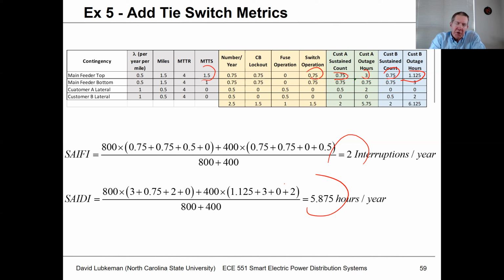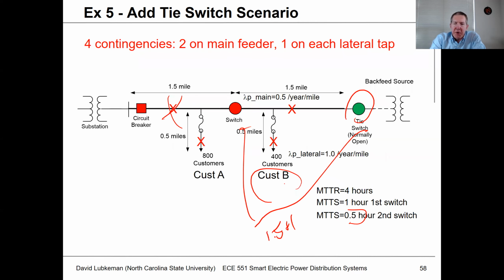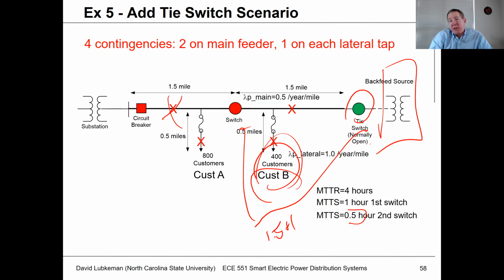And what you would have to consider would be what's the cost of the switch, obviously, and what's the value of reliability. And where the business case gets better for this is if there's customers at location B that require higher power quality. So there's a school or a hospital or whatever, that might help the business case as far as getting the switch in. The other thing you need to consider too is not all loads have potential backfeed sources. There could be loads on feeders out in the middle of nowhere and there's just no backfeed. And so there's just nothing you can do as far as a backfeed.